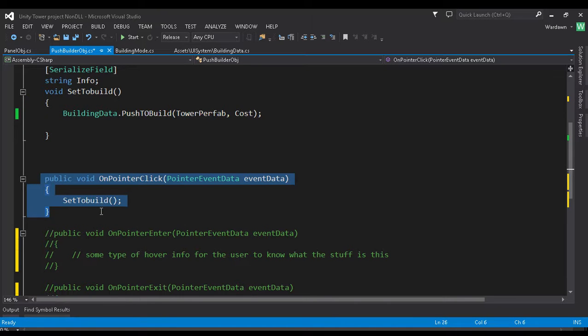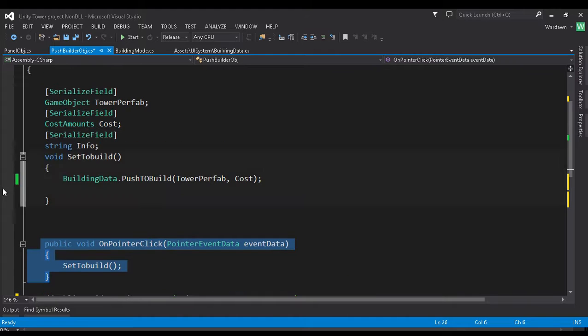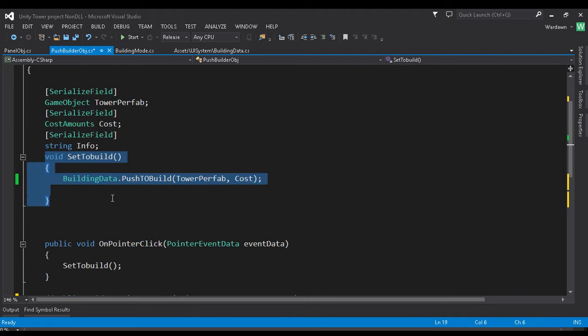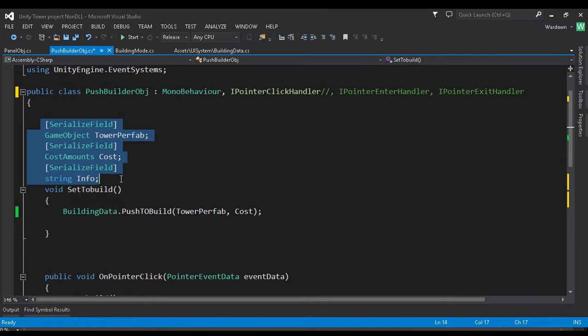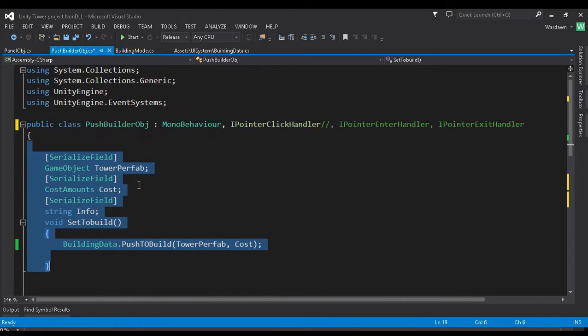This has to be public, but I don't want these to be public. This entire thing is all privately owned by this class, because that's the way it should be anyway.